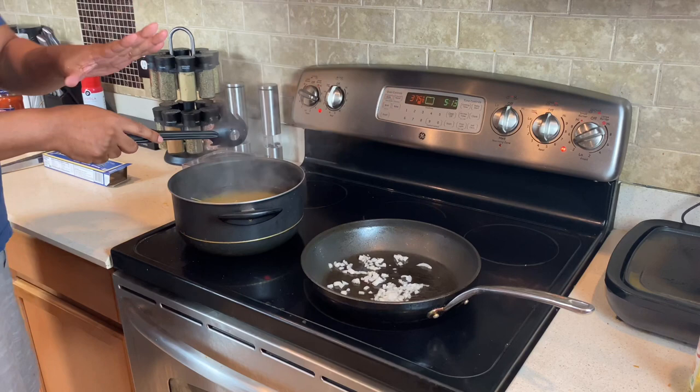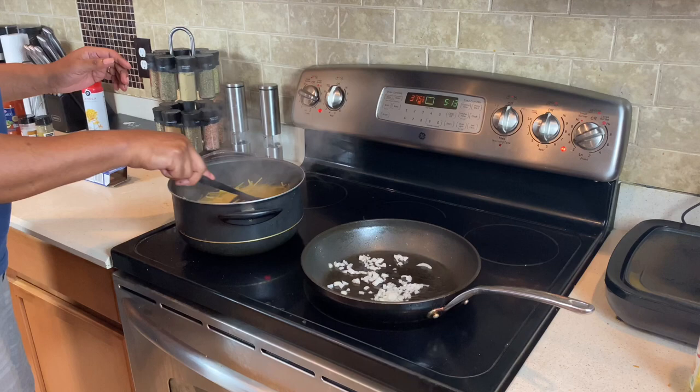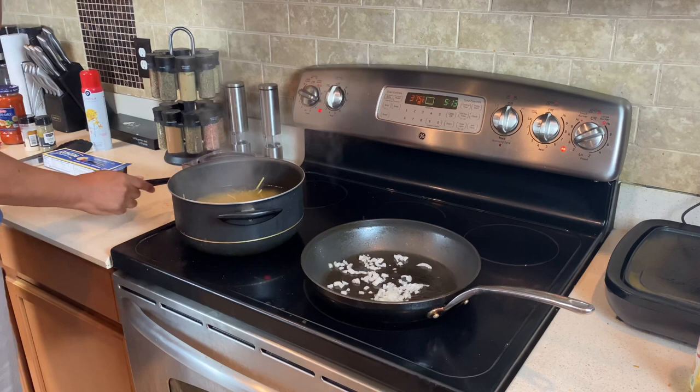Okay, cooks? We're gonna let this come to an al dente, all right? We're not gonna boil it out totally. We're gonna get an al dente, which is a little firm, that's what that means. Get our onions together. By that time, these meatballs be ready. By that time, we ready to go, cooks.